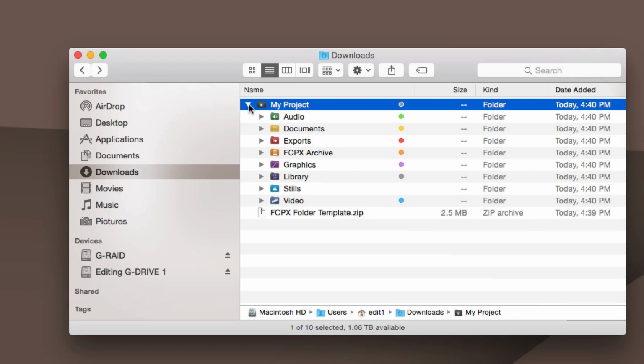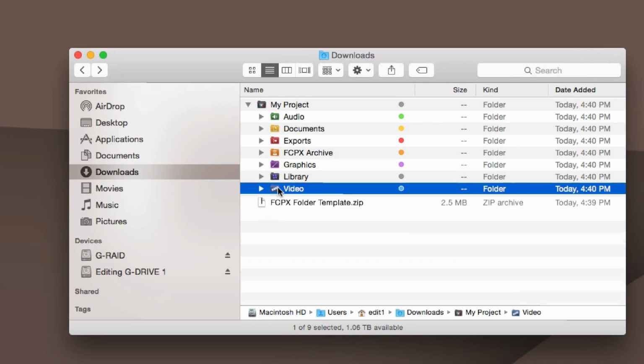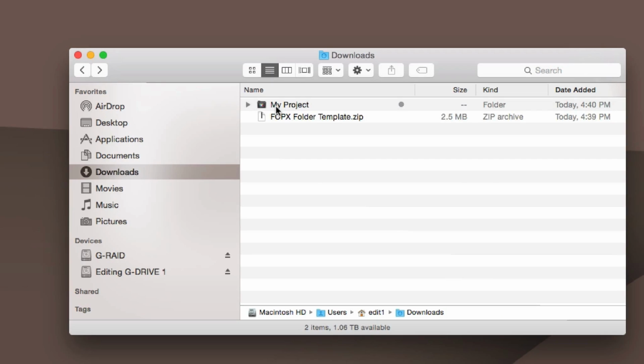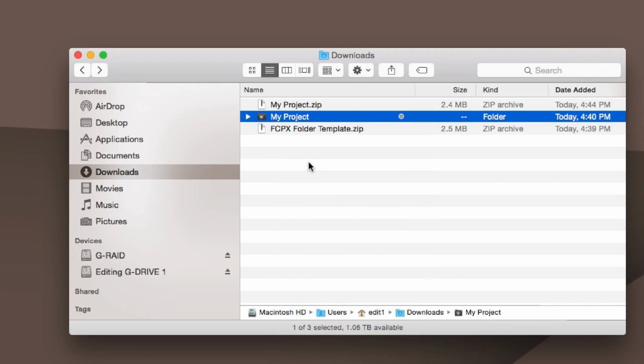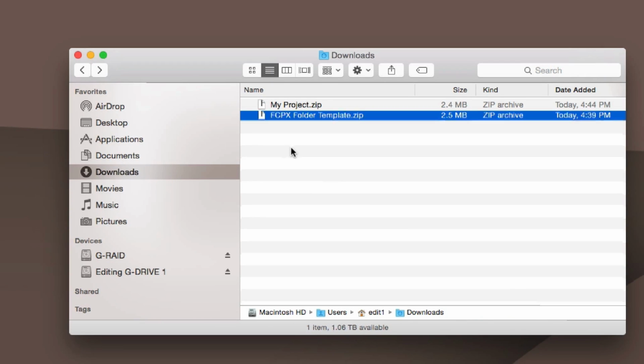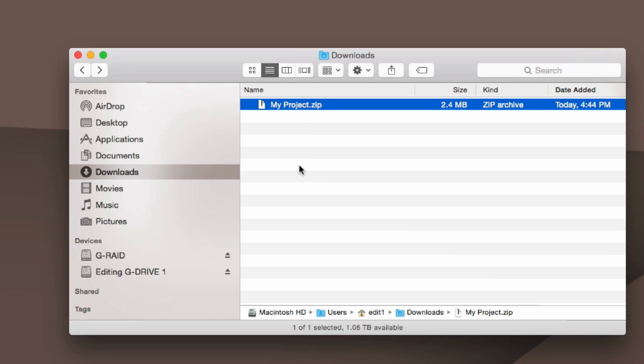once you make the changes to your own editing workflow, you can save them as your own template. So for example, let's say I didn't want stills. That's fine. What I can do is right click here, hit compress my project, and then I can delete this project, and even delete the original template file. And now I've got my own template that you can keep generating more and more files off of.